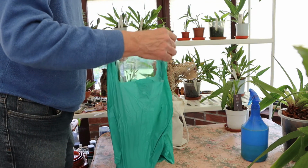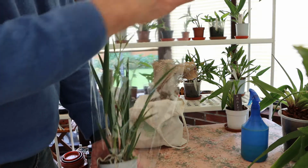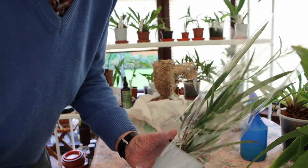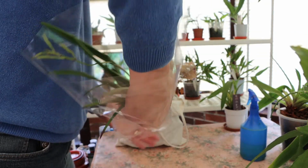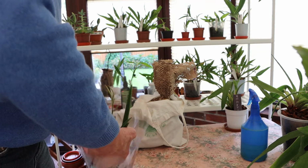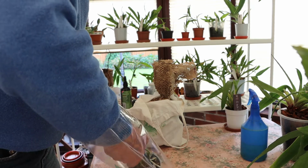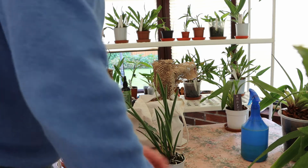So the first one is an easy one to have a look at. You can probably tell what that is before I even get it out of the sleeve. Get it out without smashing everything to bits. Whoops, a leaf through a hole in the sleeve. Right, I'm going to get the wool out there. I wonder why it was sticky. Right, there it is.